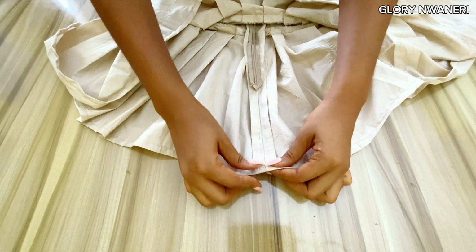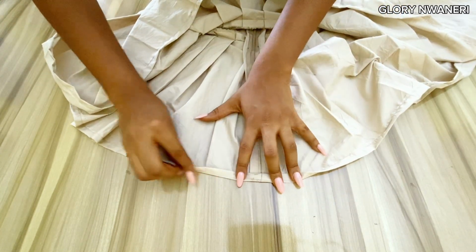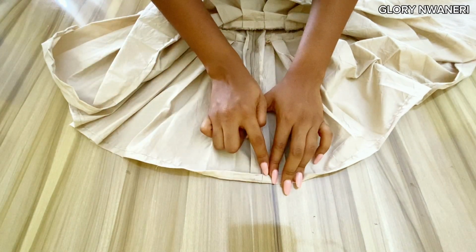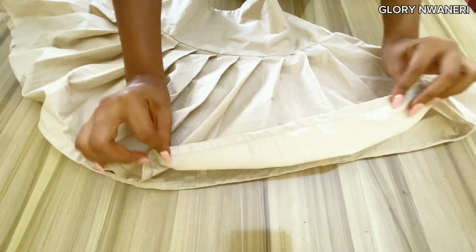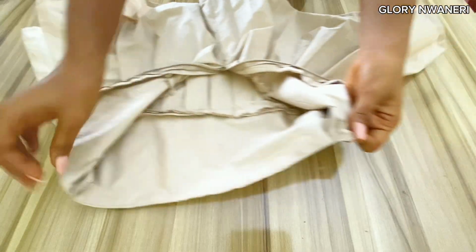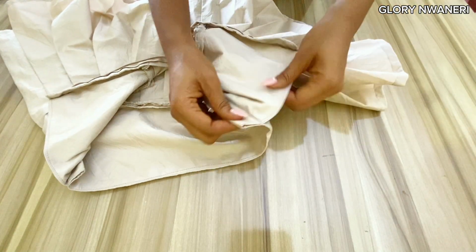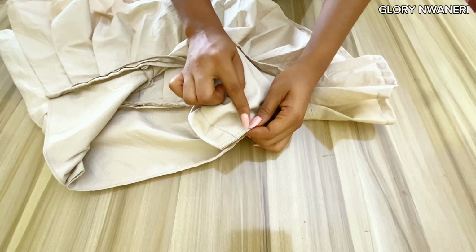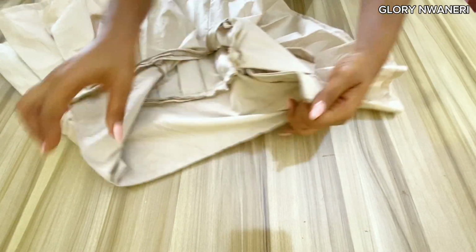and now that I've done that, I'll be folding it again like so, and stitch right on this part. So yeah, this is how it looks. It looks good. Now the next step is for me to adjust the waist side. I'm just going to be going in by at least 0.5 inches, and I will show you how it looks when I'm done.